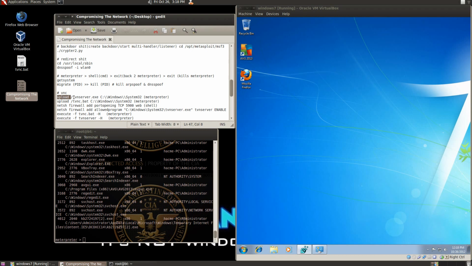Now, this doesn't work unless you have the registry. First time you use it, you have to configure it and all that. So what I ended up having to do is you run this on a different machine, you unpack it, you get the executable you need, the TVN server.execute, and you're going to have to look into the registry, those places I just showed you. You're going to have to copy those registry files, and then turn them into a batch file, and that allows it to be run hidden because you use the hidden switches and so on. Okay, so just to let you know, this isn't something out of the box. If you're trying to do this, you might have to do a little research on your own.